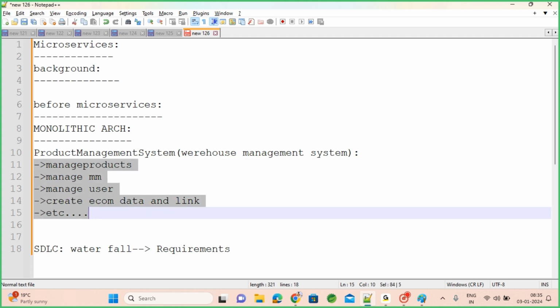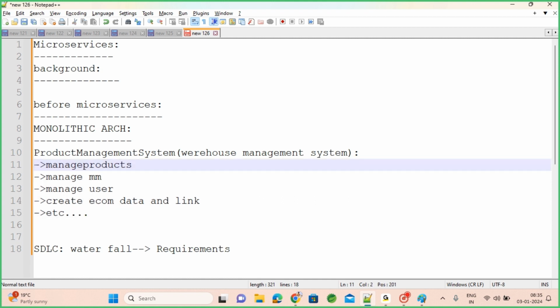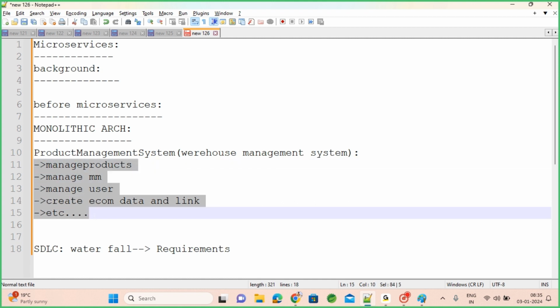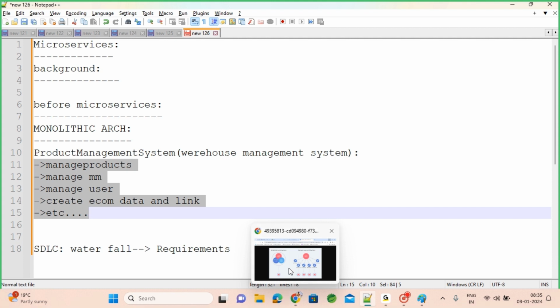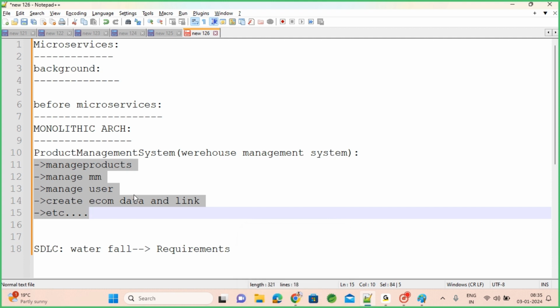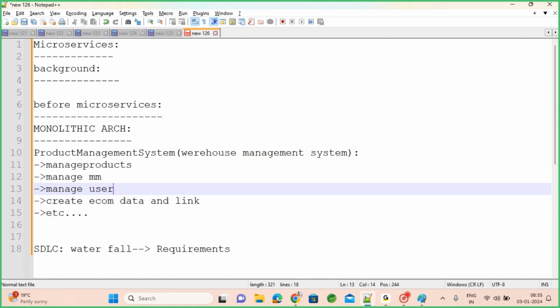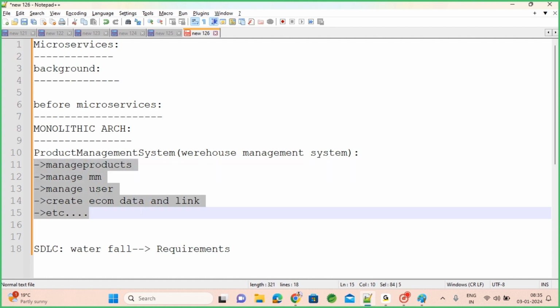Let's say you are a seller on an e-commerce application. There are many sellers who sell their products. I'm a seller, so I want to manage my products via my product management system and publish them to the e-commerce system to sell them. I have a lot of electronics and other gadgets to sell, so I'll create them in my own product management system and later sell them. Okay, this is the system I want to create.